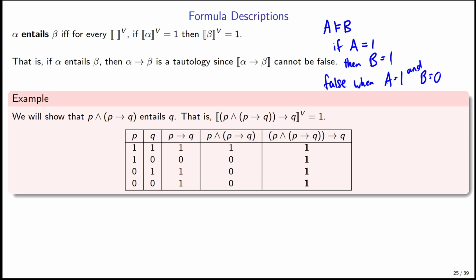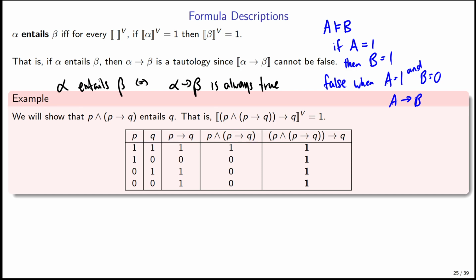Now, what does this remind you of? Well, this reminds you a lot of A arrow B. In fact, it's the same thing. Logically, we use the conditional to represent entailment. So, if we say that a well-formed formula alpha entails beta, what this means then is that alpha arrow beta is always true. So basically, that would mean there's no situation where alpha happens and beta doesn't.